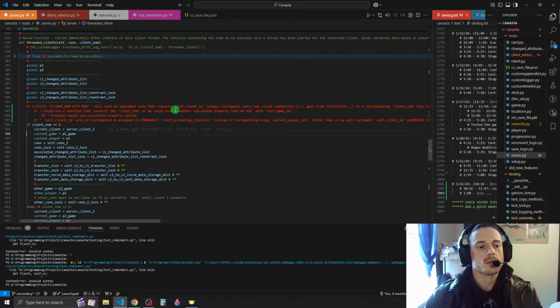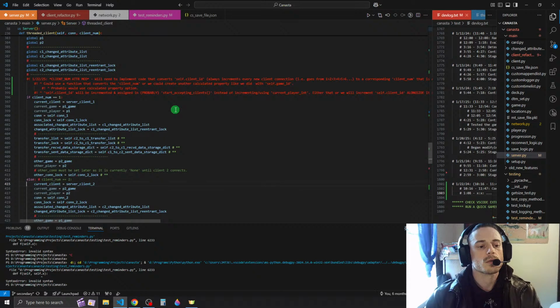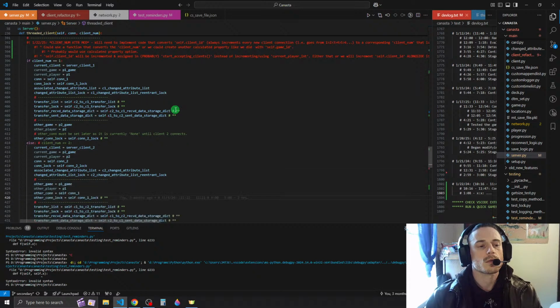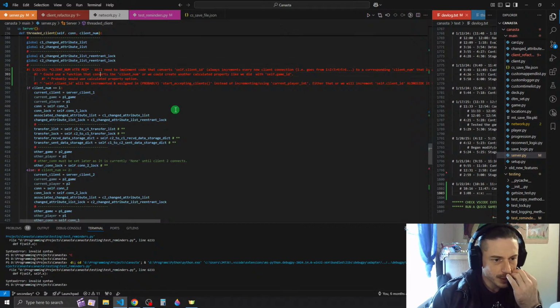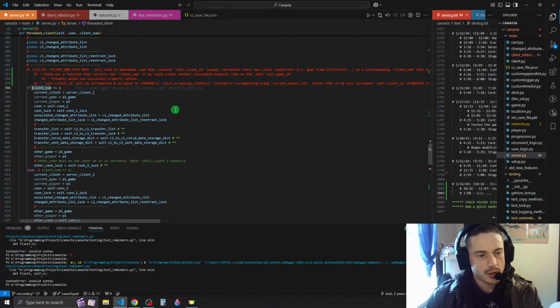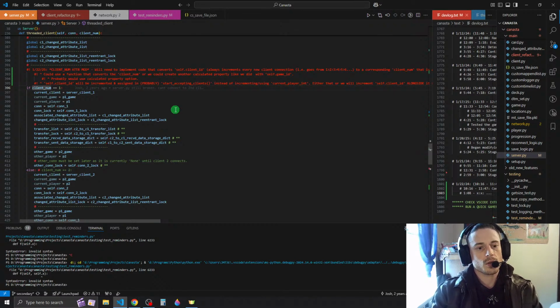Client num is equal to 1. Okay, yeah, I'm tripping. It's right here. So instead of saying if client num is equal to 1, we could just say if self.client num is equal to, or we could do the modulus thing, just like we did to check if it's even or odd.